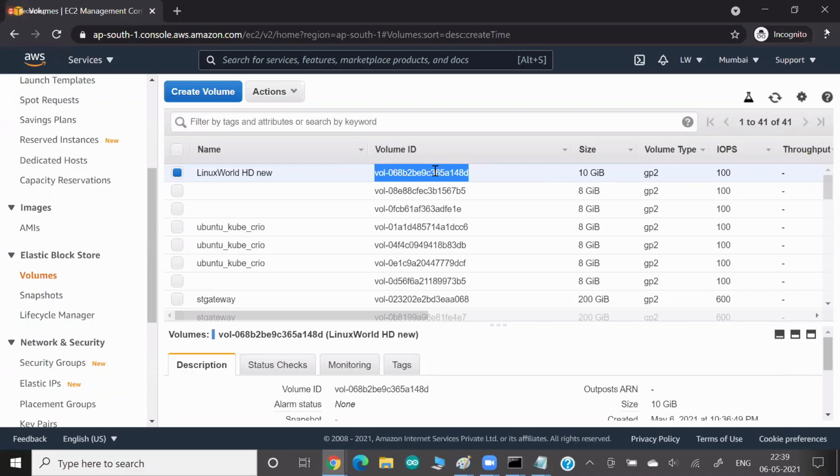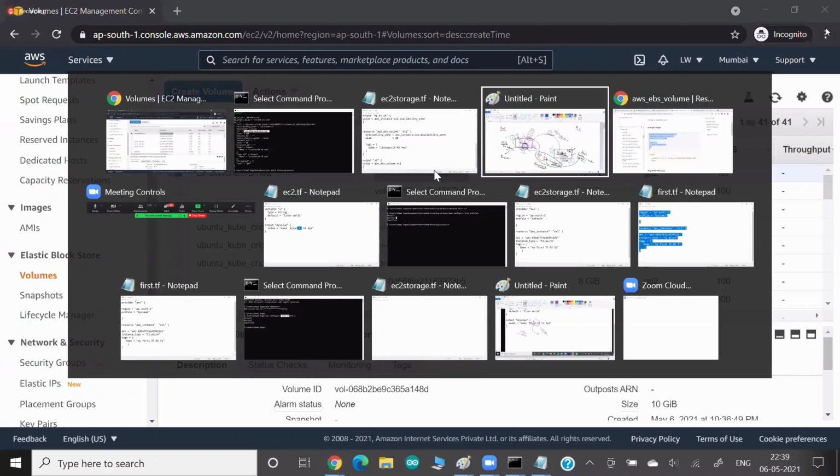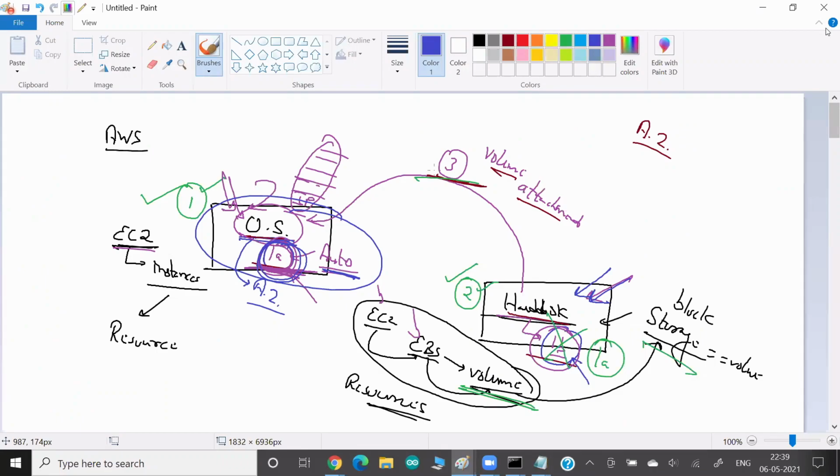And why do you want this information, guys? Because if you want to do the third step, from the AWS perspective, if you want to connect any hard disk to any OS, internally they never connect the hard disk with the OS name. Internally they connect this hard disk with this OS with the ID. So the hard disk also has a unique ID, and the OS also has a unique ID.